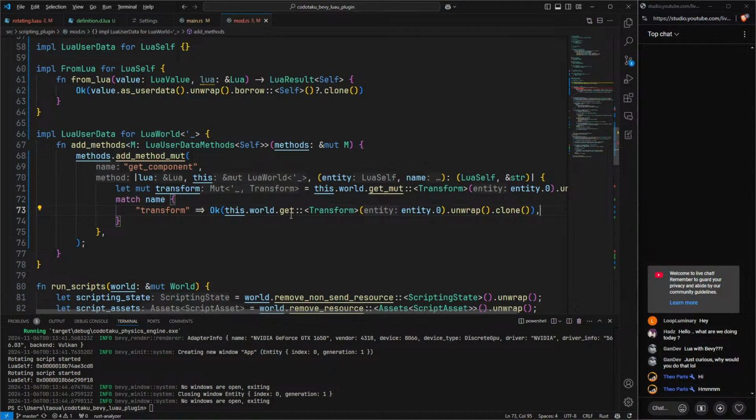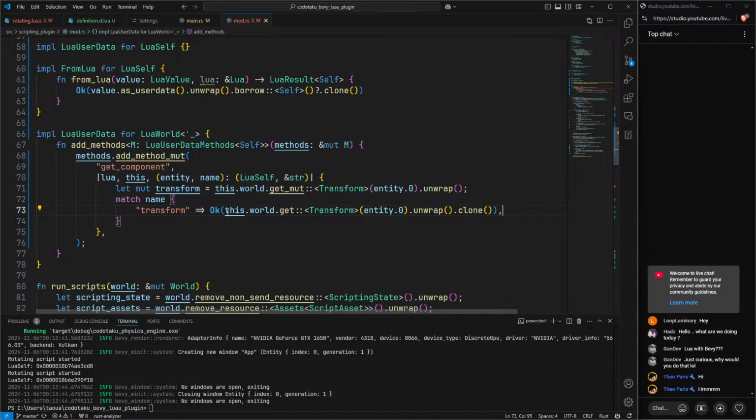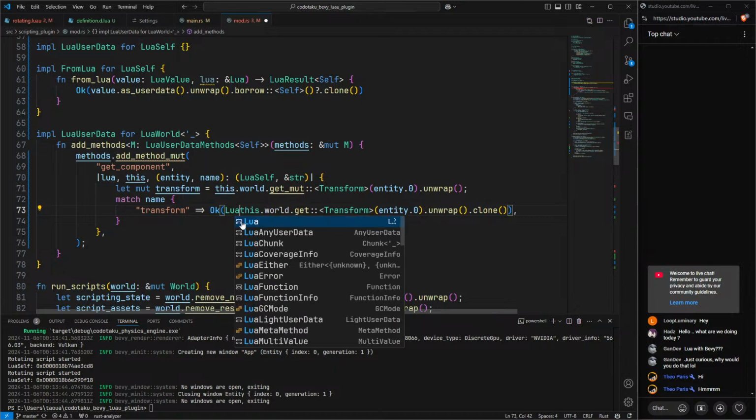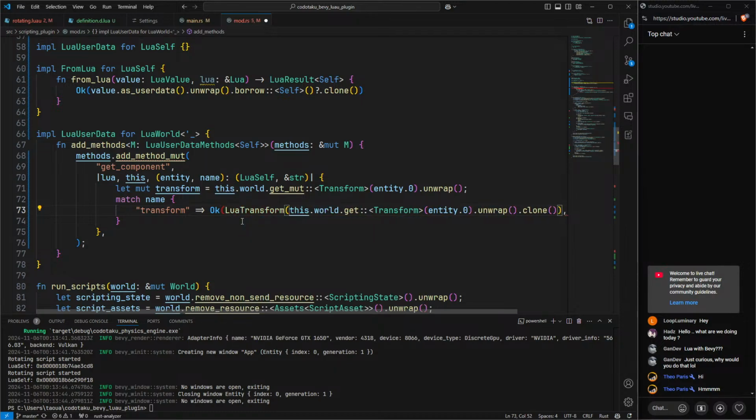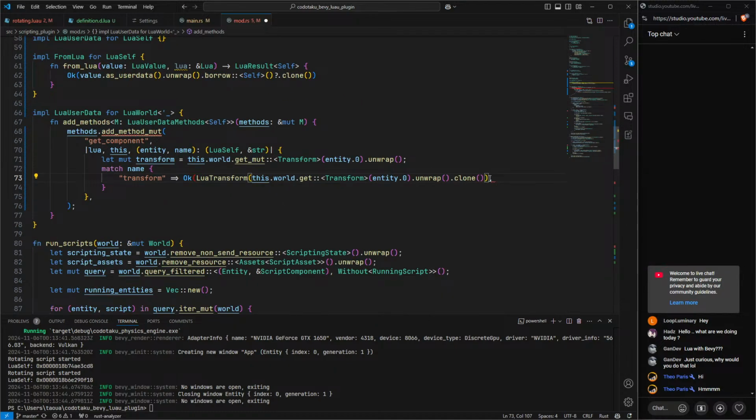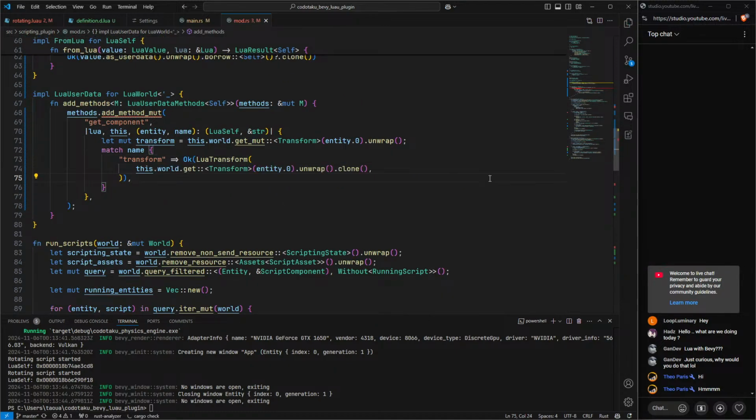Of course, we're gonna give a copy of the transform. Though we do have to say Lua transform. We haven't created that yet, but something like this. But we still have to make it into user data.